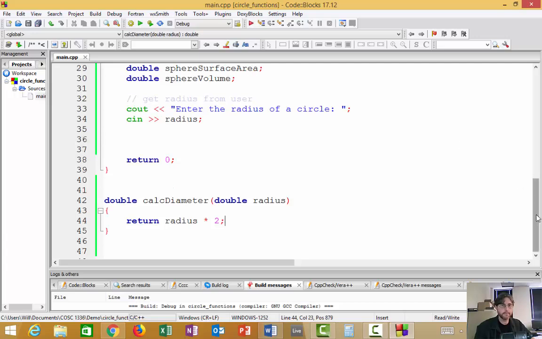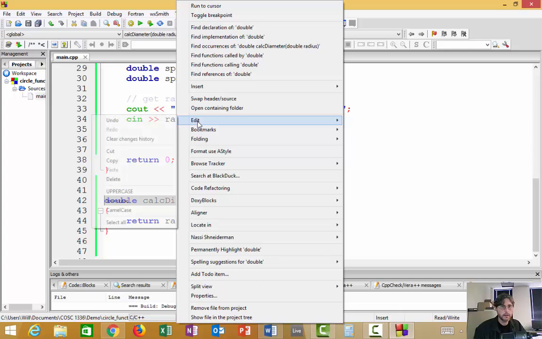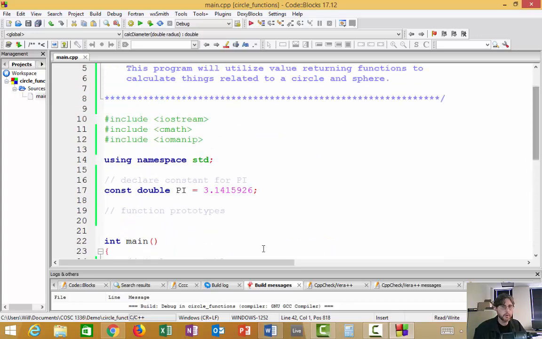All right, so up at the top, we need to add the prototype. Now, the easiest thing to do on your prototypes is just to copy and paste the heading. So we could just copy this first line of our function definition. And I'm going to copy it. And then up on our prototype, just paste it. I'll do Control V to paste.